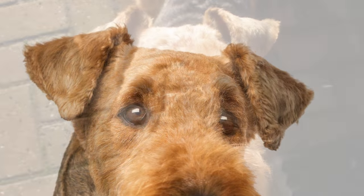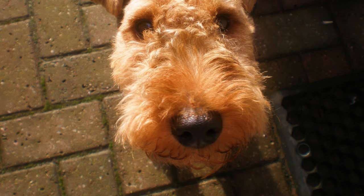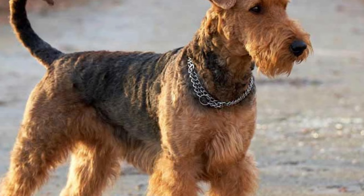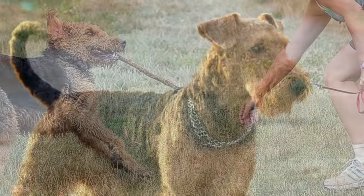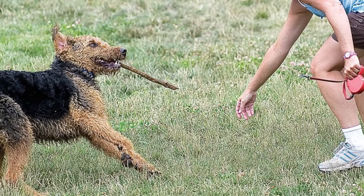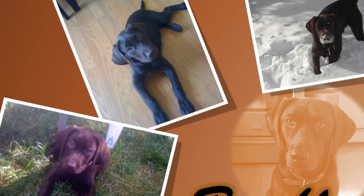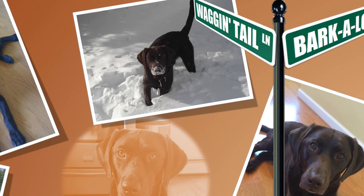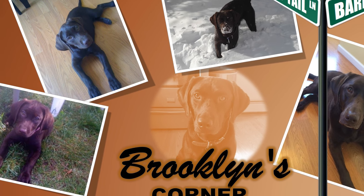Known to be an excellent guard dog due to its active attitude, the Welsh Terrier stands out for its loving and loyal personality. With an elegant and proud posture and with very high energy levels, this breed has definitely become the ideal pet for loving families. Find out if the Welsh Terrier would be a good addition to your home. You can visit brooklinscorner.com to take our quiz and find out which dog would be the best match for you.